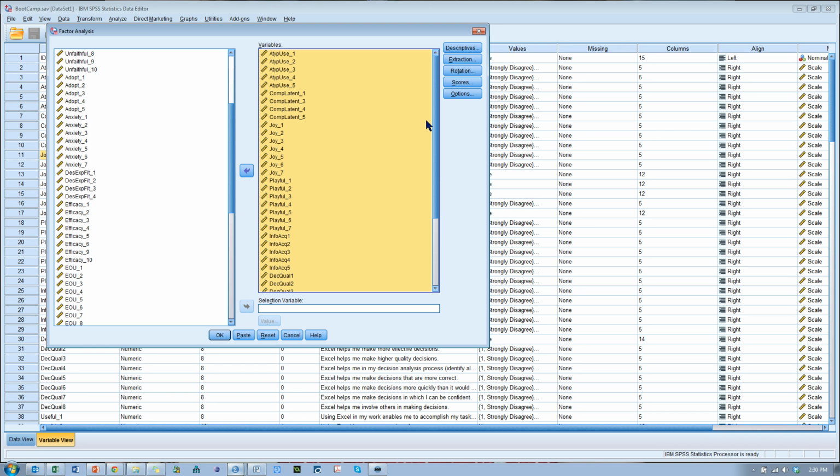It doesn't matter if they're on different scales. We could have 1 to 7, 1 to 10, 1 to 5. There's actually research out there that shows anything 1 to 5 or 1 to 10 is fine. Once you get less than 1 to 5 and greater than 1 to 10, it starts doing some weird things. So my preference is always to use a 1 to 5.